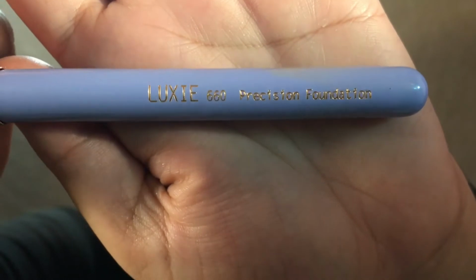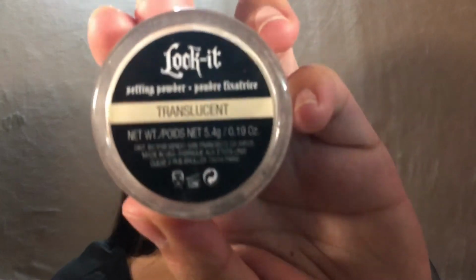With this Luxie 660 Precision Foundation brush, I don't use it for foundation, I use it for powder. I'm just going to set my under eyes using the Kat Von D Locket Loose Setting Powder. And I will do my eyebrows off camera, and there we go, they are done.